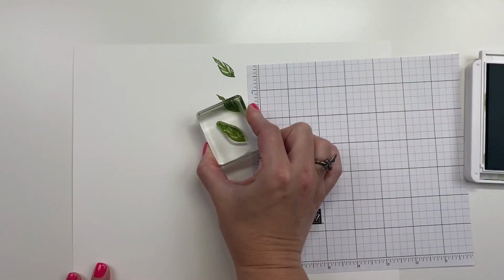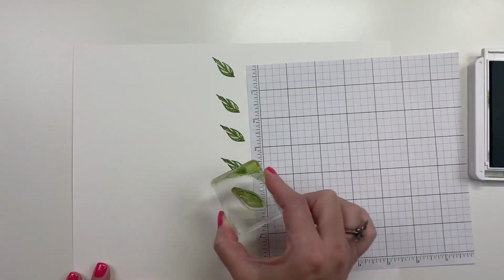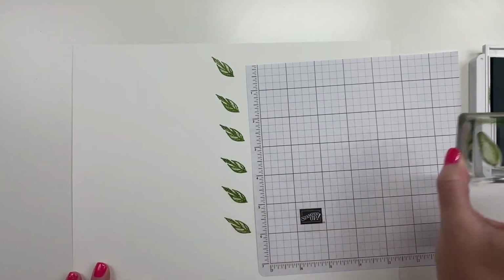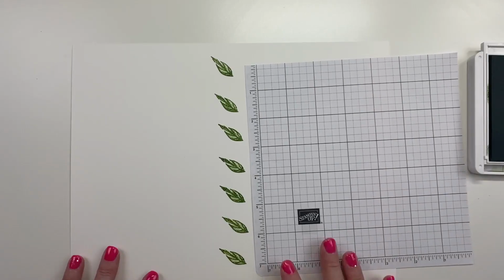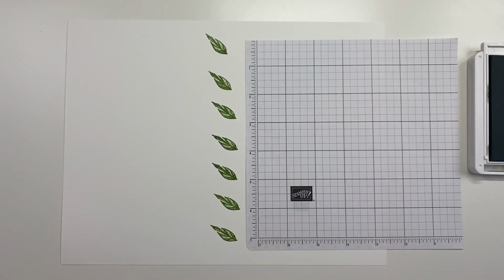And what I love to do when I get a set like this, well, any set really, is I just take a full-size sheet of basic white and I just stamp, stamp, stamp, and die cut the whole thing. And so that way I can really see, and then I have a whole bunch of pieces. Once I have them die cut out, I can keep them right inside my stamp case, ready to use for my next project.